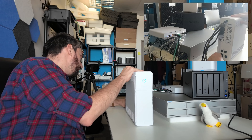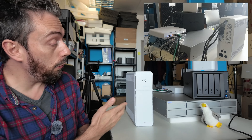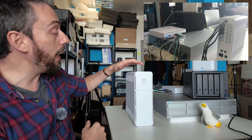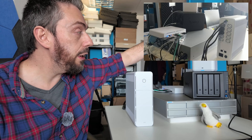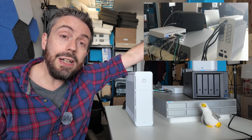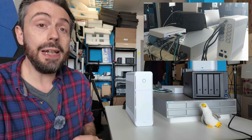Hello and welcome back. Today I want to talk about the UniFi new UPS tower device. Right now UniFi have started rolling out two new UPS devices — one in tower form like this one and a rack mount 2U version. This one is the 10 mains output 1000VA 600W desktop UPS, supplying power to an 8-bay rack mount 2U NAS solution. It is connected to a Synology DS425 Plus via a 10-gig PoE switch, also supporting a U-NAS 2, with all these devices' mains power running through this UPS tower device.